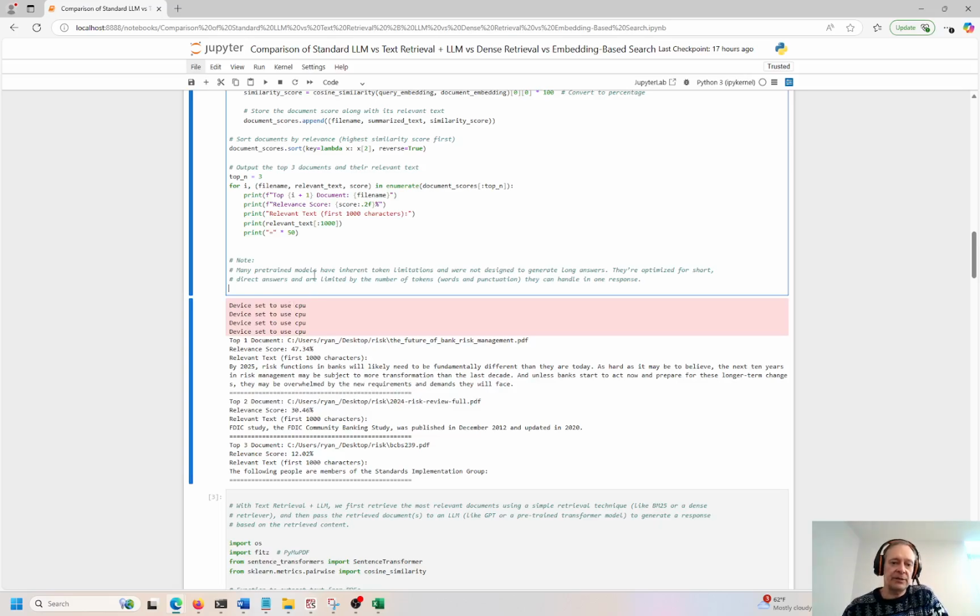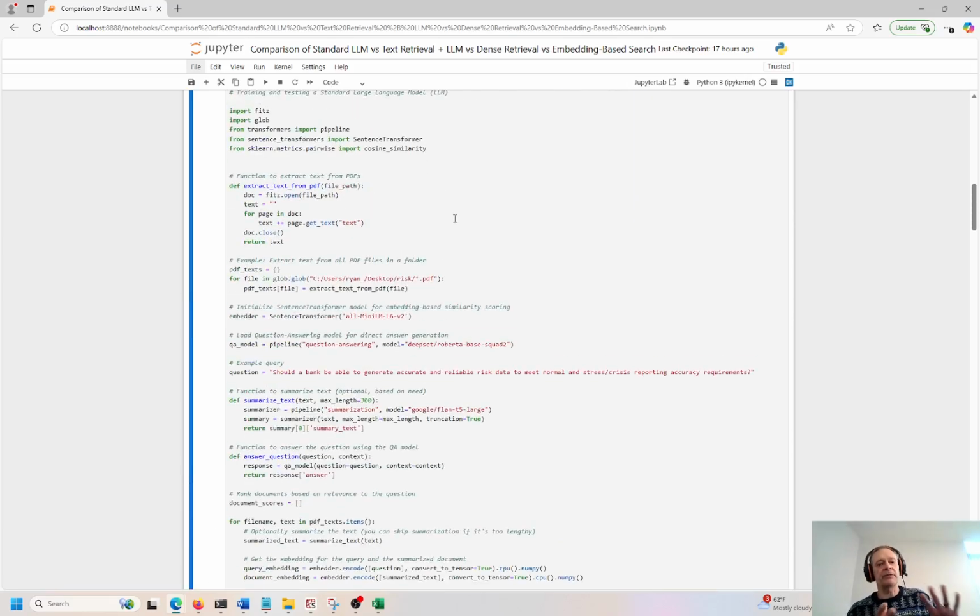So here are the models. I'm actually only looking at the PDFs at this point, so skipping over that Word document, but you can easily set that to capture Word documents too. It doesn't matter, right? This is just an example. It's just showcasing what this LLM can do. So the retrieval score is 47.34%. Again, that's based on two things: the body of text in that file, in that PDF, and how closely this question matches what that file contains.